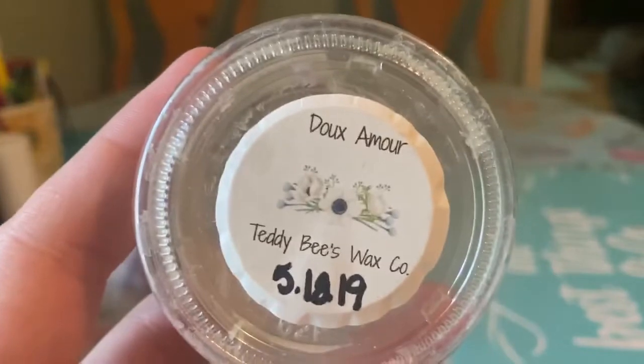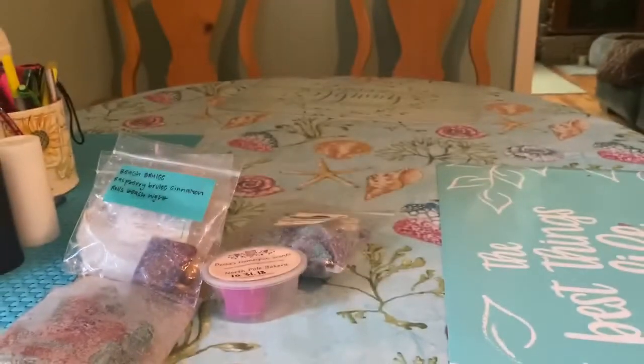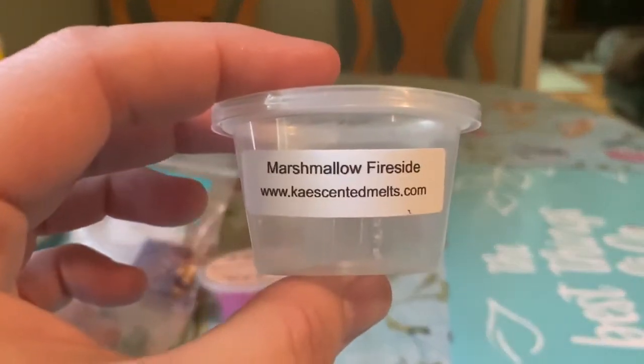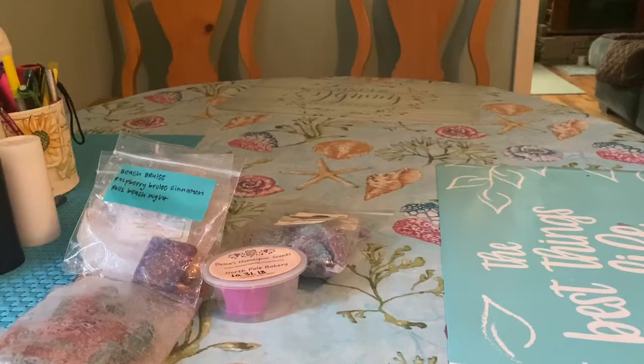Another one from Teddy B's is Do a More — creme brulee, vanilla, cake pops, and vanilla cream. This one's a little bit lighter; it's still a nice bakery scent but it's light because of all the vanilla, and it was still really good. Again, I cut that in quarters. Then I did Marshmallow Fireside from Kay's — the one-ounce scent shots, cut in half. I did half last week and half this week. Her marshmallow fireside is really good. My favorite marshmallow fireside is Smell Good Shop's, but this is a close second — I would buy this again. Kay is another one I had issues with in the other house; I could not get a throw to save my life, but it throws like a beast here. Half of this one-ounce scent shot is perfect — a very nice creamy marshmallow fireside, a lot like Bath & Body Works.